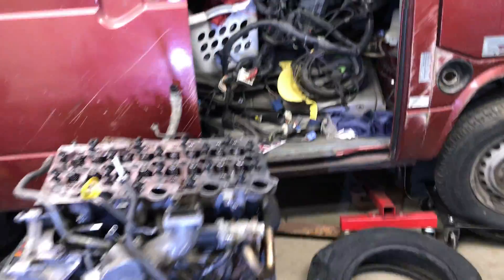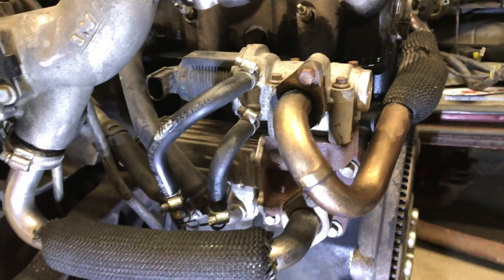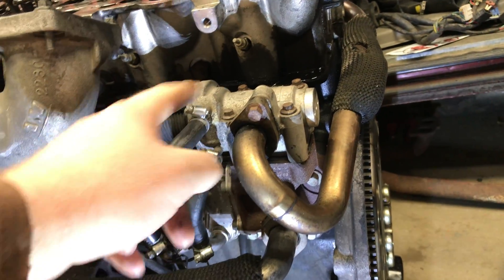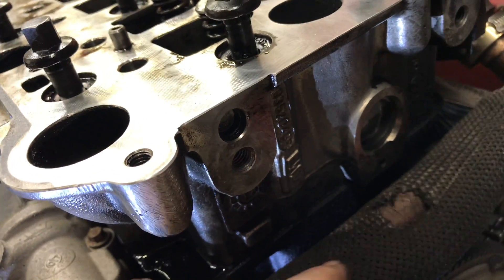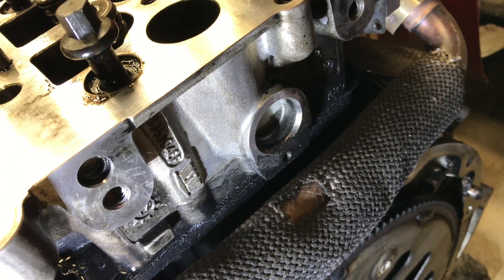Now let me come over and show you the old engine where all this stuff is still installed. As you can see, there's a lot. This is the elbow that goes into the intake elbow and comes around. This is the actual EGR valve, there's a solenoid for it, and here's the tube that runs over to the exhaust manifold — we've pulled all that out. This engine doesn't have the little hanger anymore; you can see where it used to sit — somebody's already unbolted that, so it's gone. The head's been off before, or somebody worked on the EGR.